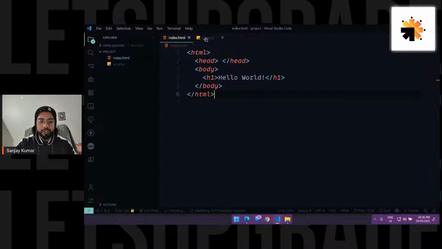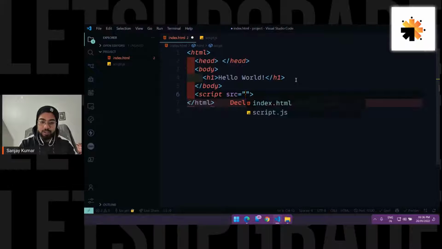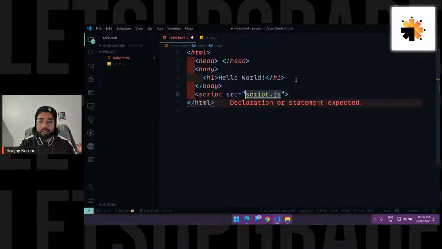And to join your JS file with your HTML file, just go at the bottom of your HTML and use a script tag. And in the src property, just mention the name of the file in this simplest case and close the tag here. Now, when you are going to refresh your web page, let me close it.